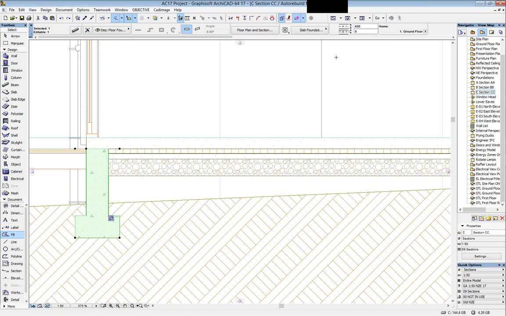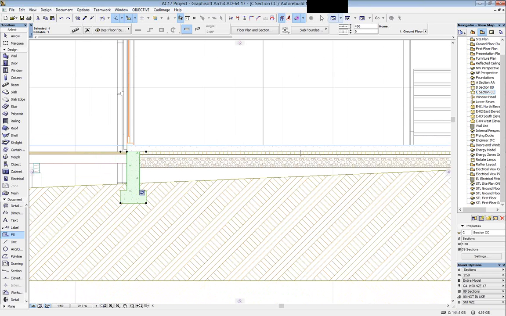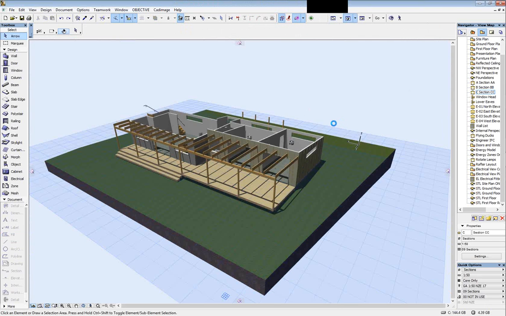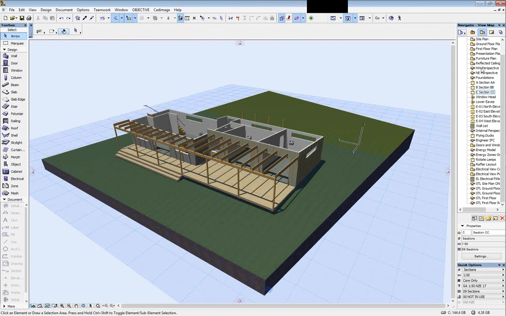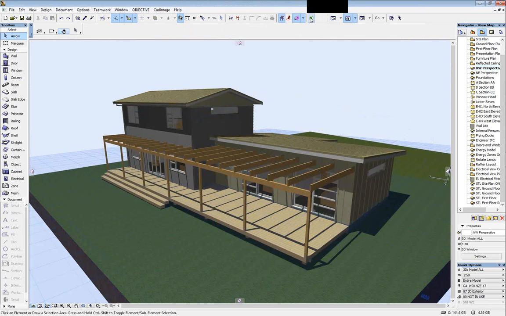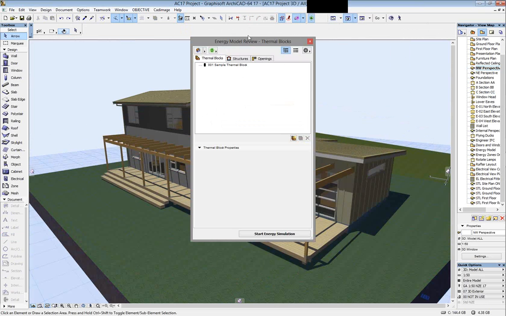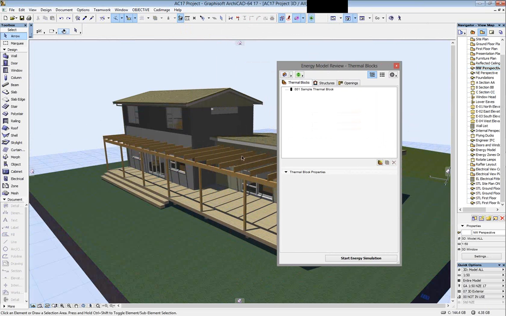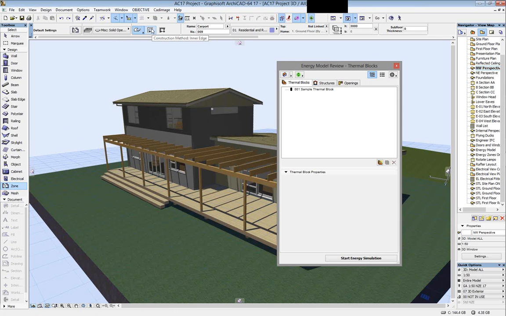So some of the new features is the first thing called thermal blocks. Now, if I go to my 3D view, and we'll F5 that, this icon here is your energy evaluation. So I'll open it to open up the palette. Now, zones have already been placed throughout my building. I've just used the method to automatically snap to the inside of a room. Therefore, they're correct and they touch the surface of the wall, which they're required to do for energy evaluation.